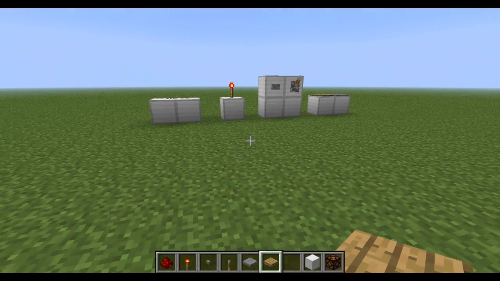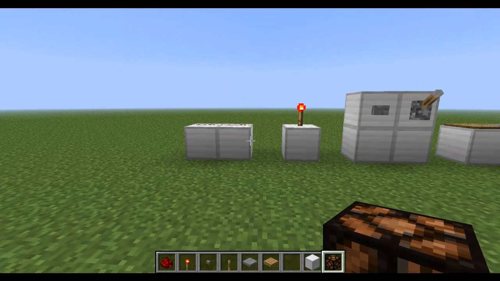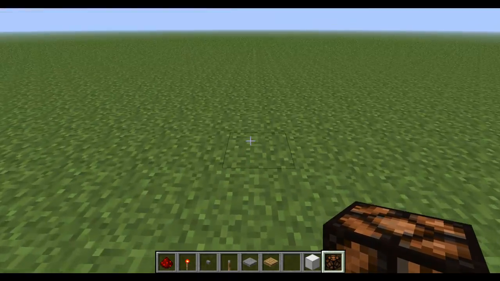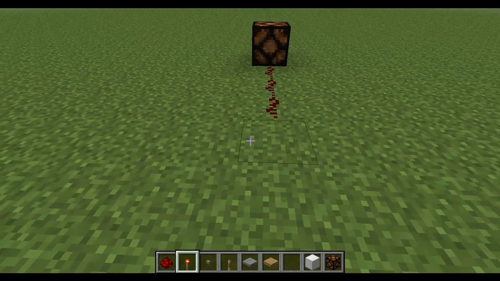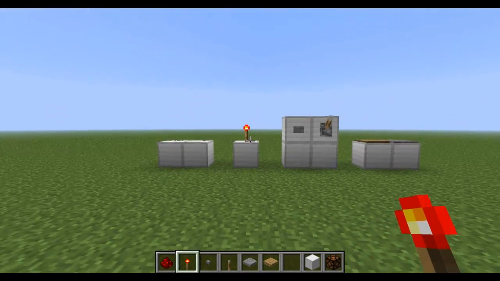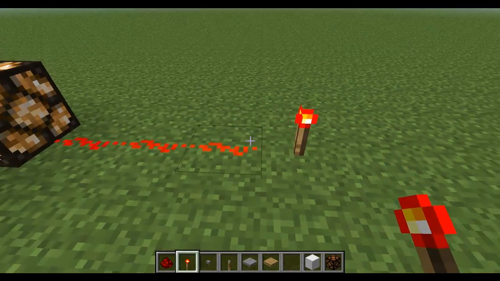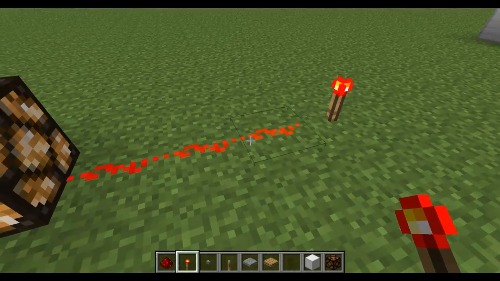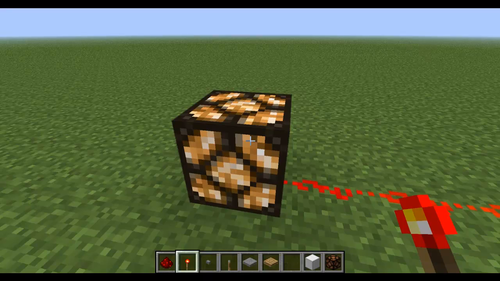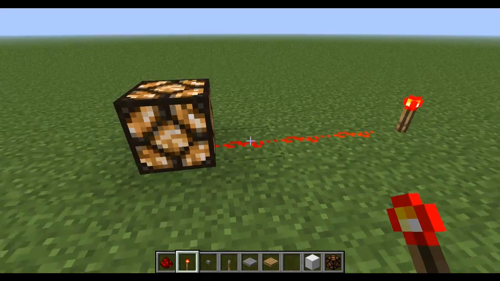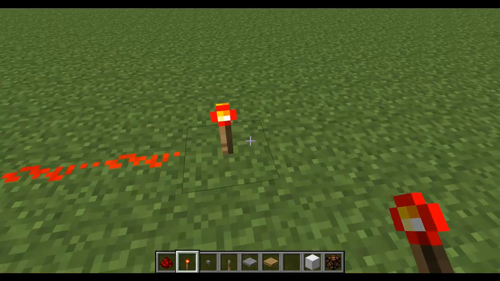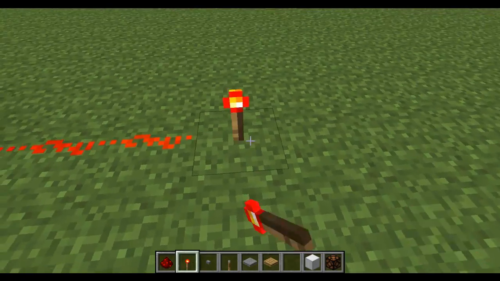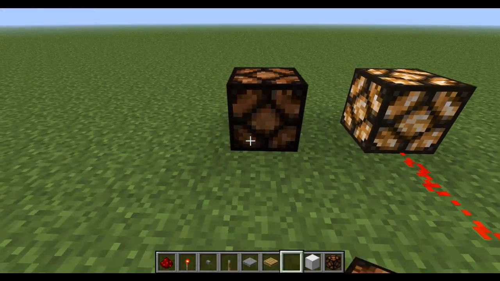Alright, now that we've seen those, let's hook them up to a redstone lamp. All a redstone lamp is, is a light source when it is powered. So what we're going to do is put our redstone lamp here, put our wire here, and then like I said, a redstone torch is always on by default. So it powers this redstone wire going to the redstone lamp, and it turns the lamp on. If we take away the torch, it deactivates the lamp. Alright, let's go ahead and turn that on. Put another lamp down.